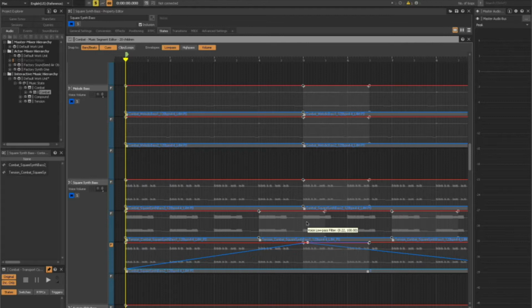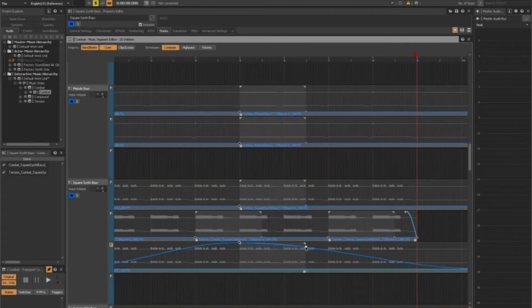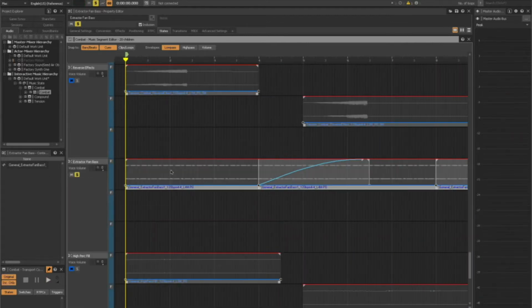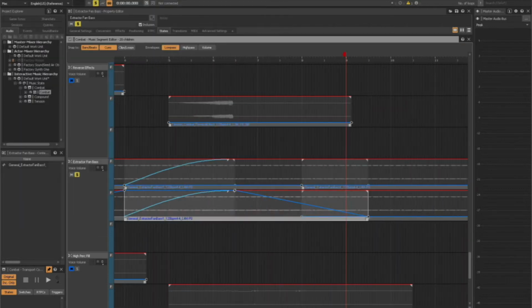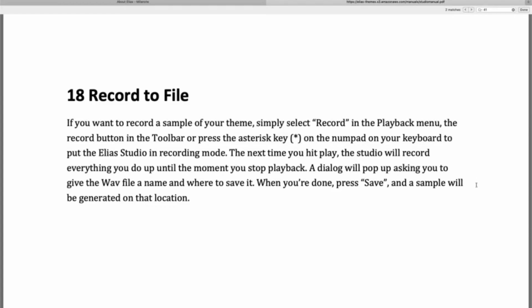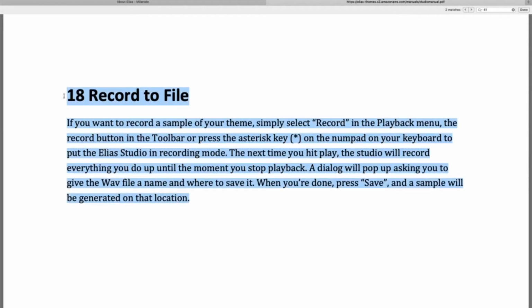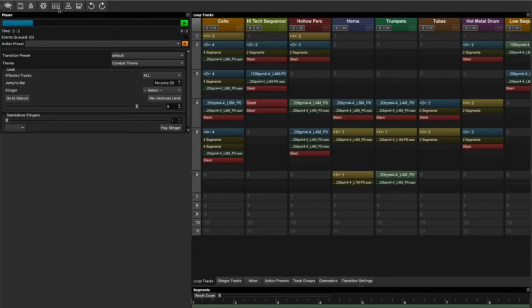Wwise also seemed better equipped just to deal with this kind of editing in general because of how easy it was to add automation curves and filters to assets that were already within the project. One of my favourite things about Elias, though, is the record button because it makes sharing works in progress really easy.